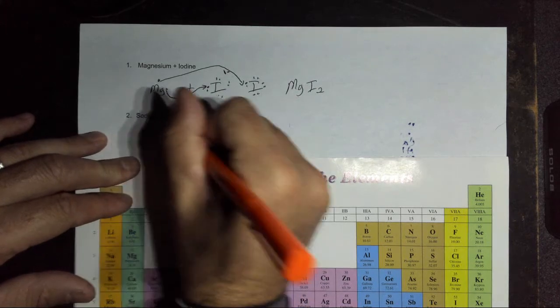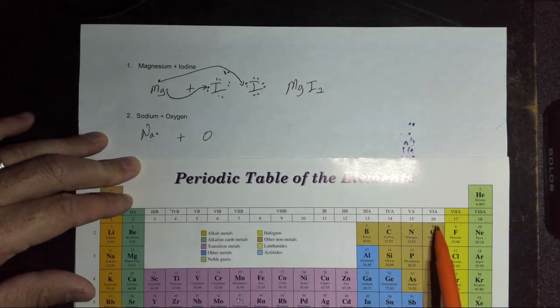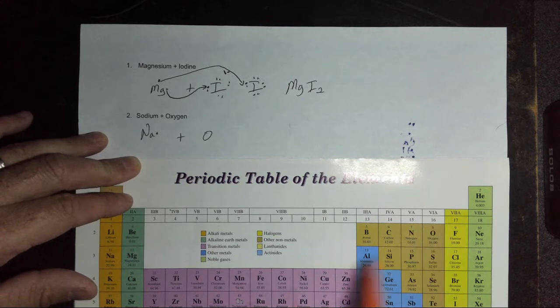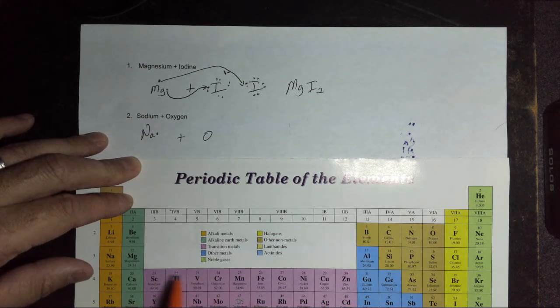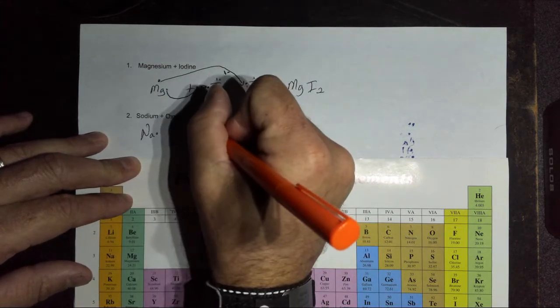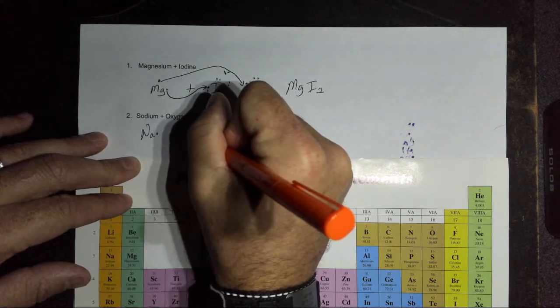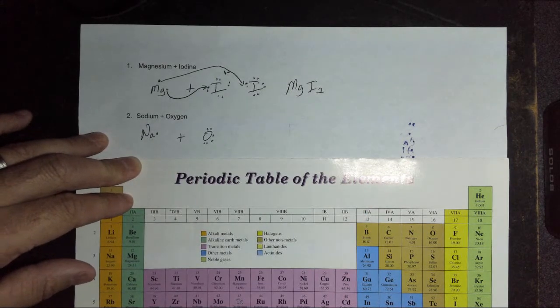So we're going to do it plus an oxygen. Oxygen's right here. It's in group 16, so we take that number, we subtract 10. Because remember, we don't count the valence electrons for the transition metals because they can change depending on what they're bonded to. So then oxygen is going to have 1, 2, 3, 4, 5, and 6. Okay? So we're going to do the same thing we did on this top one.